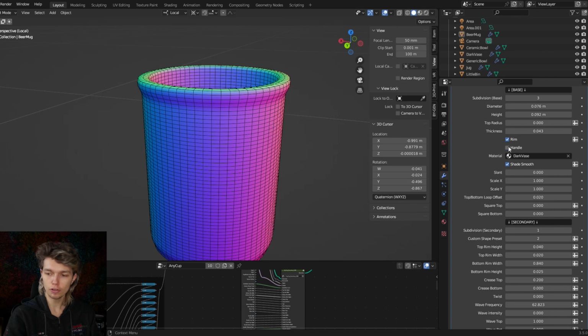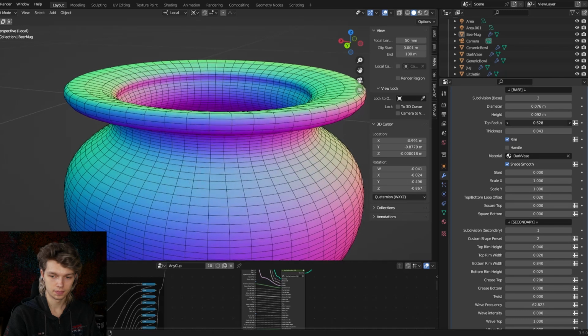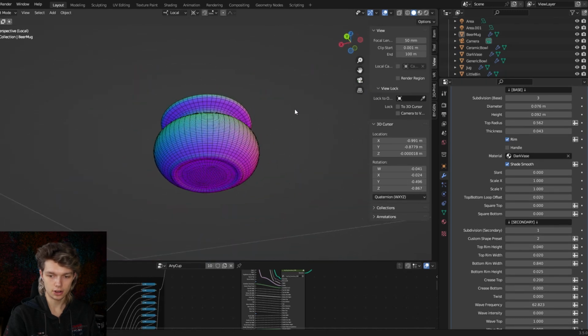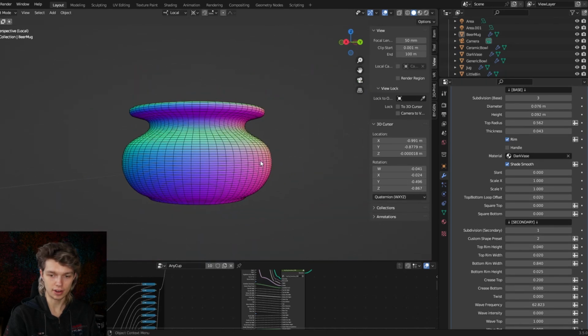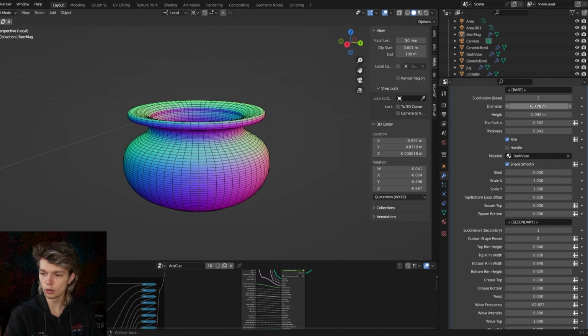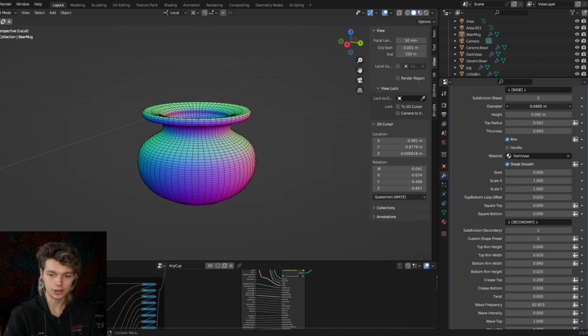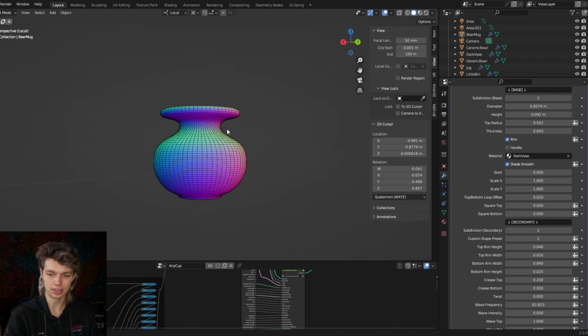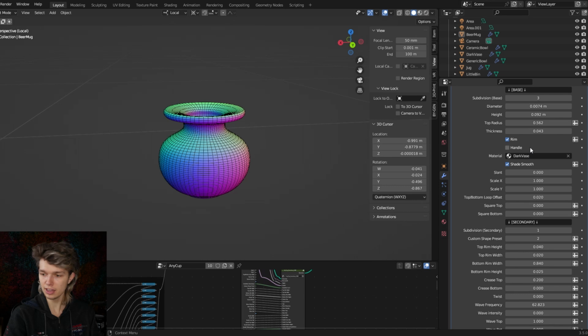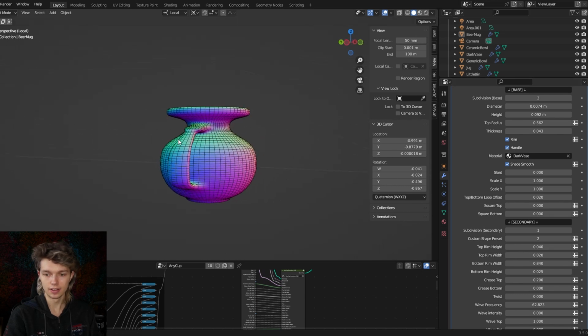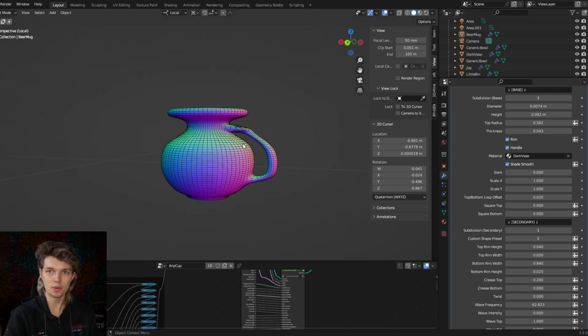I'm gonna turn off the handle for a second and increase the top radius. Yeah, so now we see that we get a very different shape. This looks more like a pot or a jug. Looks a little wide, so let's decrease the diameter here. Now it looks a little more natural. And we can even add back in the handle. We might have to change it a little bit. We will get back to that later. I'm gonna turn it off for now, but let's just cycle through the different presets that we have right now.